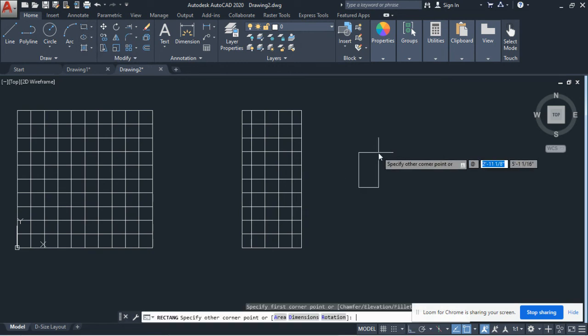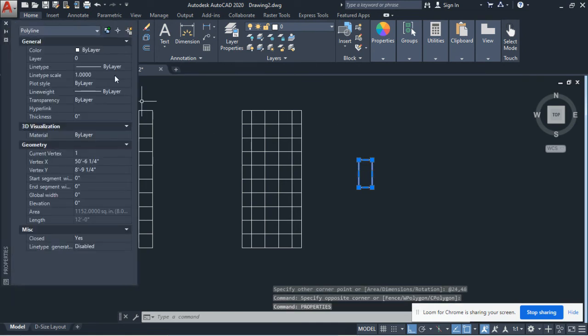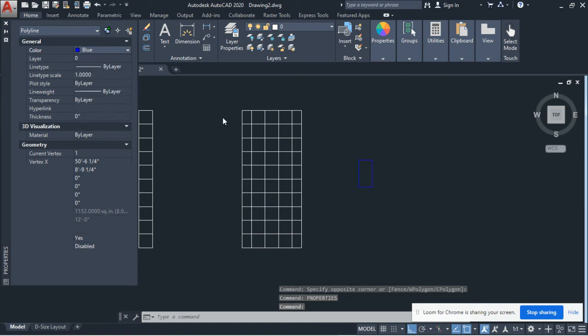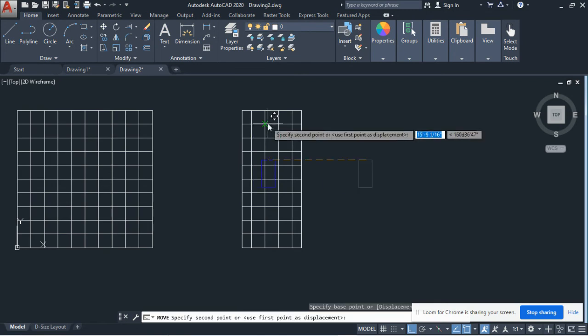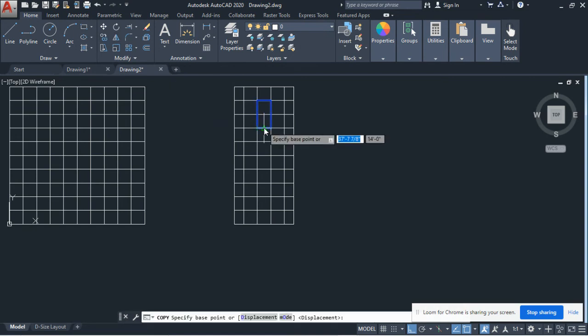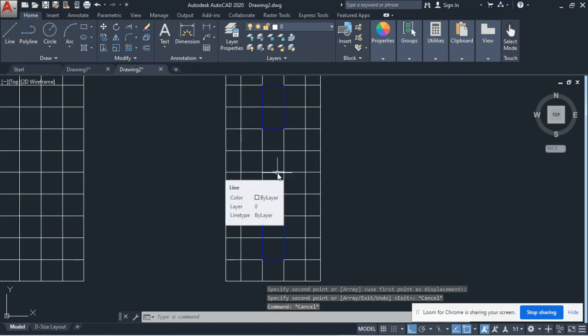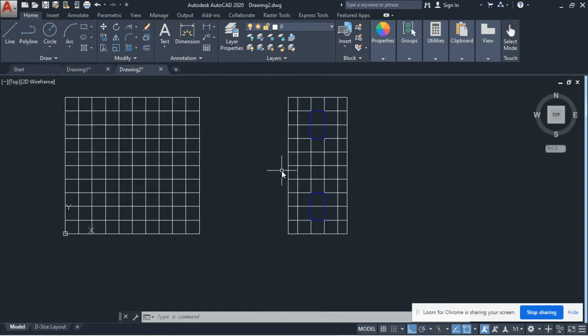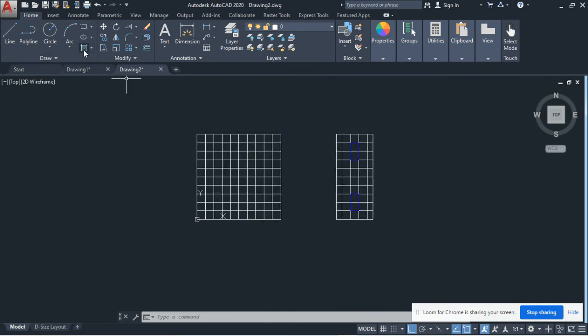If I was going to put lights in here, now I can put, let's see, if my light was 24 by 48, I'm going to change the color of it just so that it looks different and we'll be able to see it. I can put my light there. And now it's in the center of the room, and I get better light. So that's sort of the basic of hatches.